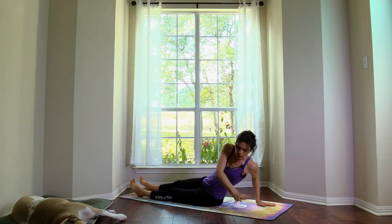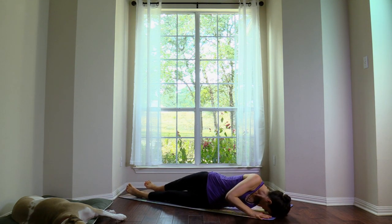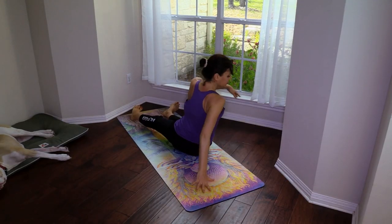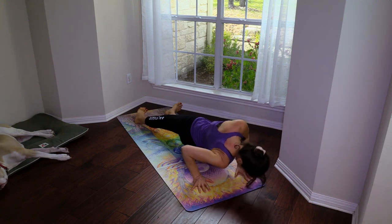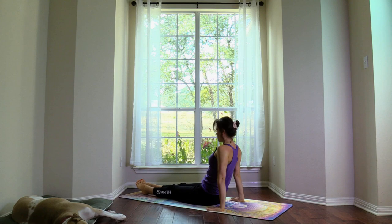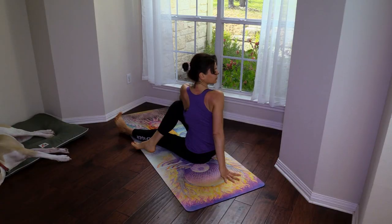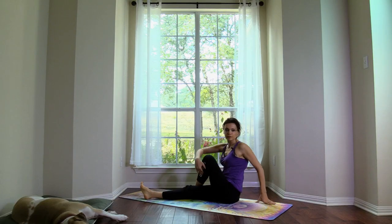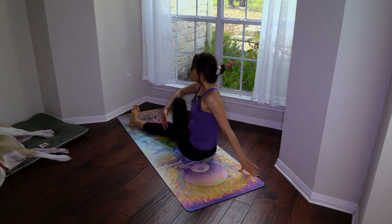Coming up, hands behind you, heels on the ground, right hip off the floor, so the hands are to the left. Lower the forehead to the floor. Opposite side, this is a little bit like a humility pose, bringing the forehead to the floor, even though we're also adjusting the spine. Let's bring the right foot on the outside of the left knee and twist here. Look over your shoulder. Opposite side. Coming out.